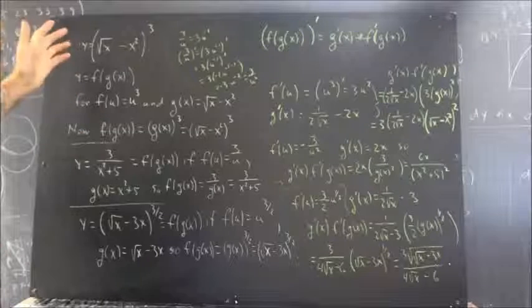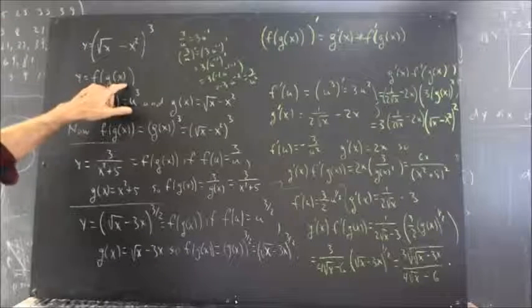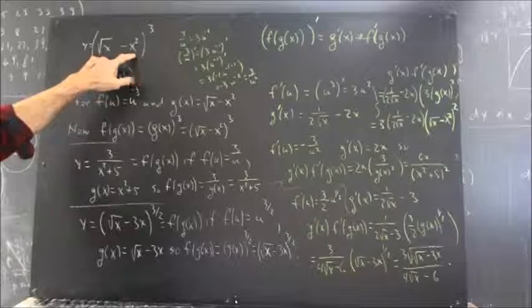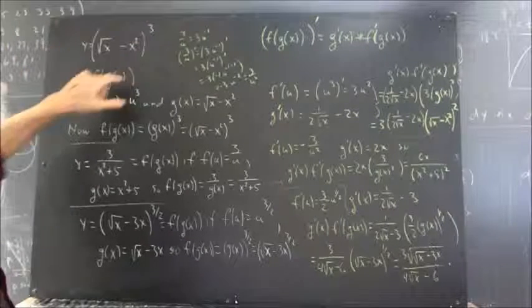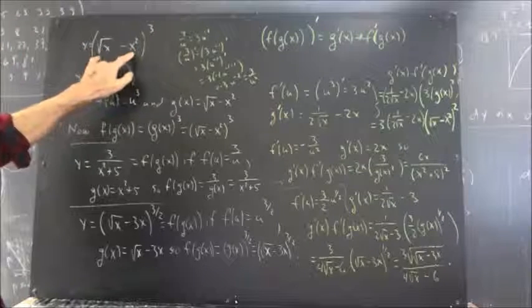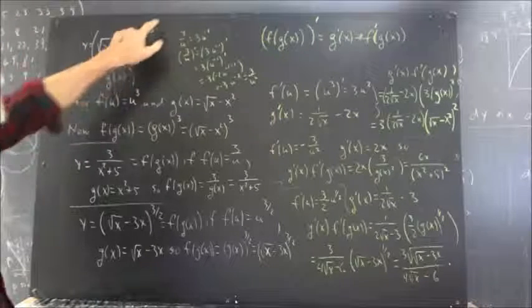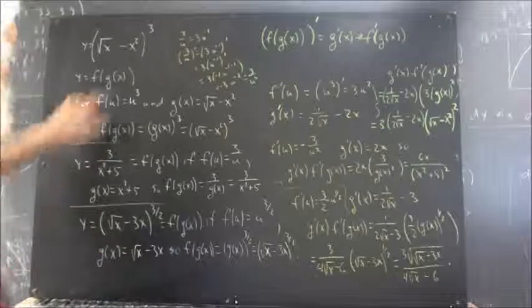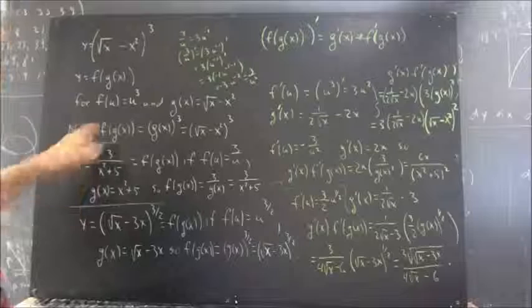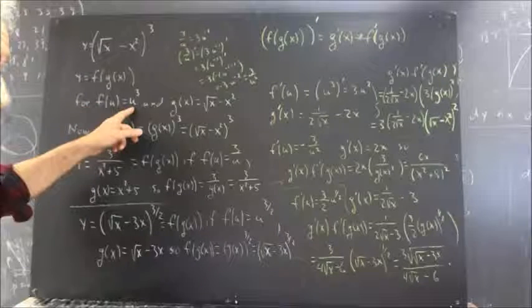So let's see, what's our inner function, our g of x function, going to be? Well, we have this square root of x minus x squared that's cubed. So our inner function, the first thing we do when we encounter x, is we're going to plug in here before we then cube anything. So our g of x function would be square root of x minus x squared, and our f of u function is the cubing function.